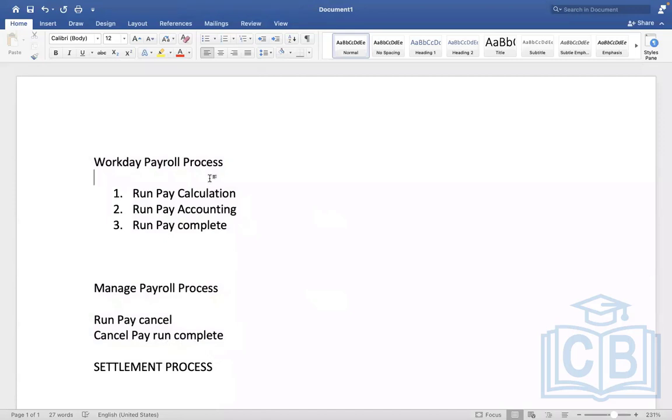Run pay calculation. What is run pay calculation? As you know, we have created period schedules and then run categories, pay accumulations, etc. Those values, do you remember, Melissa, in which object we have grouped the run category and our period schedule?